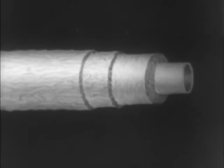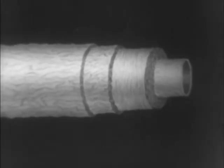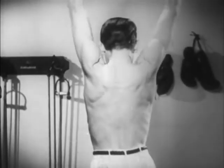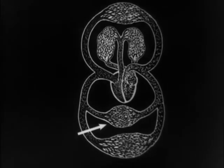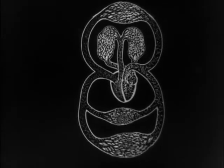The blood vessels are not merely passive tubes. The muscles of the arterial walls are able to contract or relax, altering the diameter of the vessels. In this way, they adjust the quantity of blood supplied to the various body organs. During physical exercise, the blood vessels in the skeletal muscles are dilated. Therefore, blood is drawn away from the less active organs, the viscera, and more blood passes to the active tissues, the muscles.